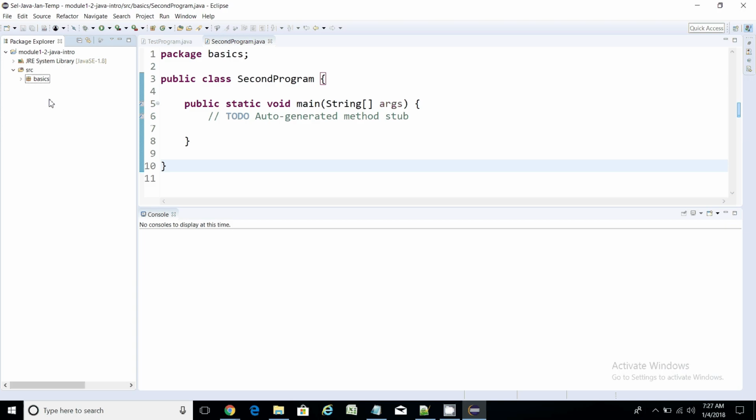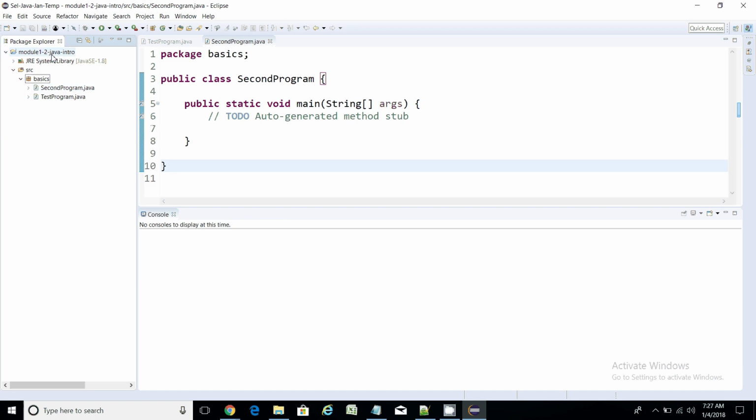If you see, I have moved those programs to the basic package. Now, if the package is empty, it will have a silver color, and whenever you write a single program in a package, the color becomes yellow.